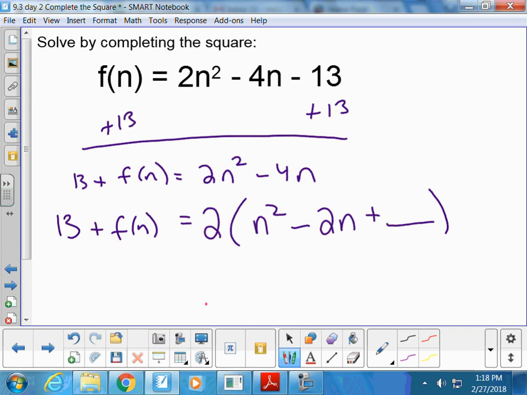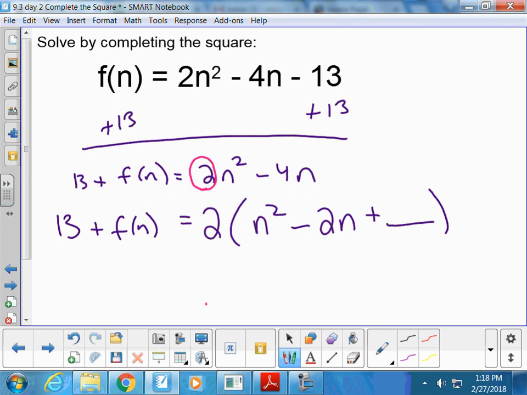Wouldn't it be 2n? Oh, I got you. Yes, if you're doing common monomial factoring, you absolutely would bring an n out. We are only going to factor out the a value, though, because we need this to be a perfect square trinomial. So we need to have an n squared and an n and nothing inside. But you're right. If we were truly doing the greatest common monomial, we would be pulling out 2n. That was kind of scholarly.